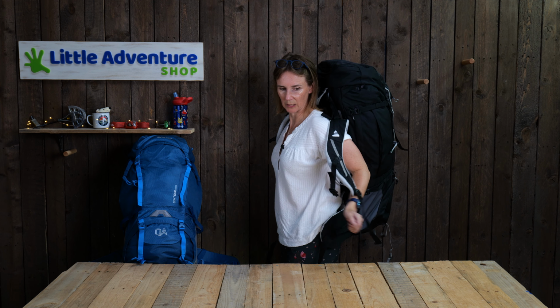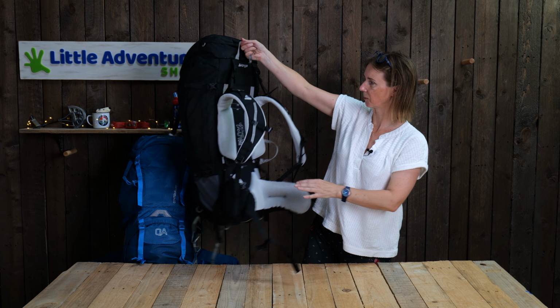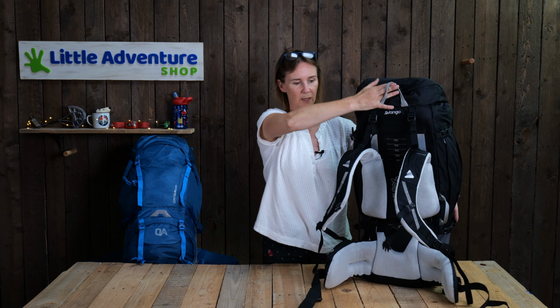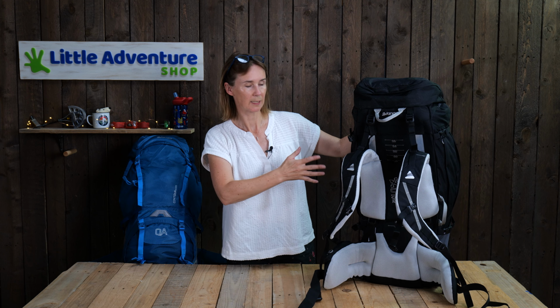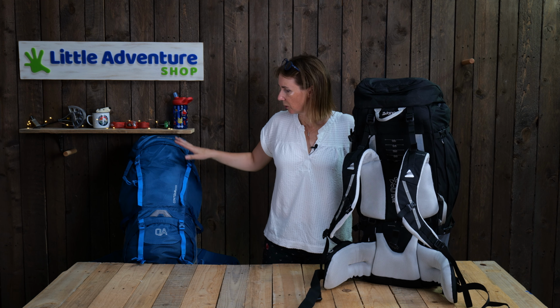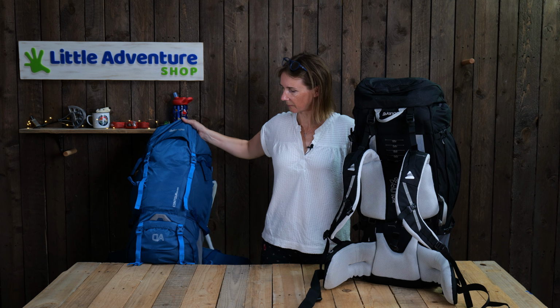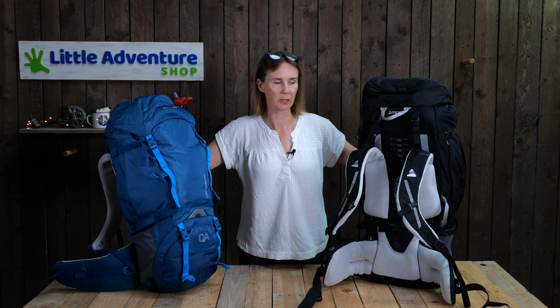So again, this system is very popular with schools and groups because you can just pop the packs onto the children, then literally whip round in 5-10 minutes and get all the packs fitting correctly for those children. Slightly more expensive because of that, but not massively. So these are the two packs. I hope I've run through all the differences and similarities between the two.